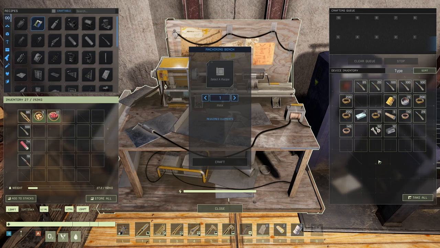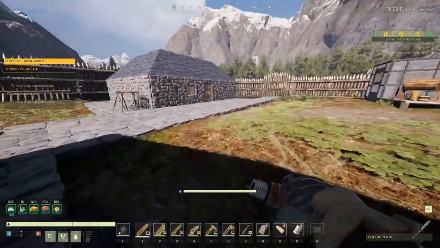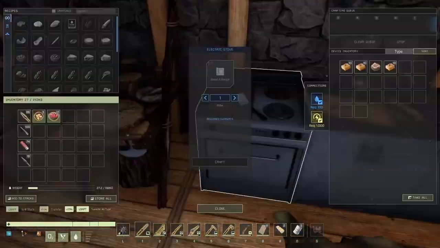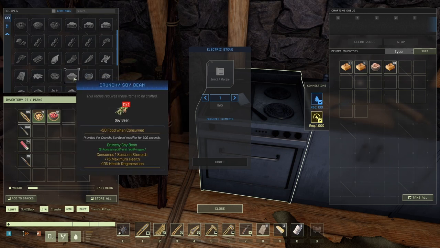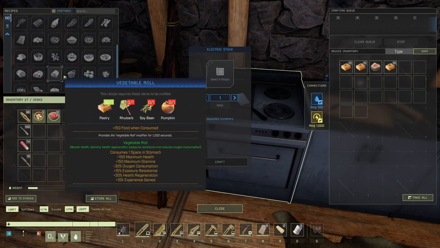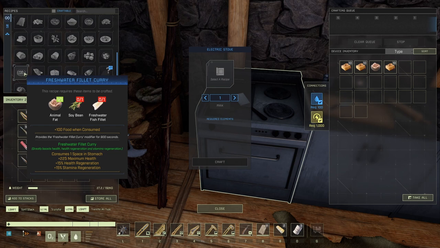Don't have any veggie pies. No freshwater fillet curry. That requires fish, I think. Let's see, because that's gonna take a while. Freshwater fillet curry. Where exactly is that one? Fish chunk. This guy. So yeah, freshwater fish fillet. Well, for that one, we gotta have fishes there.